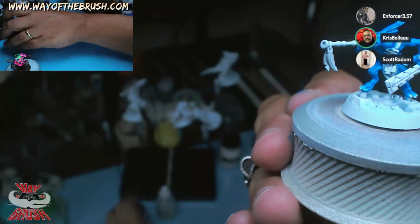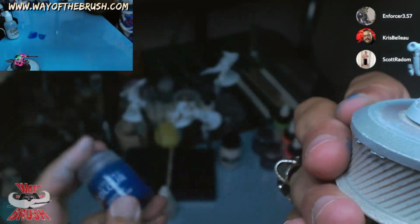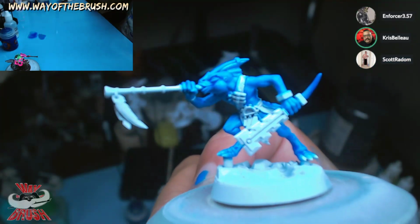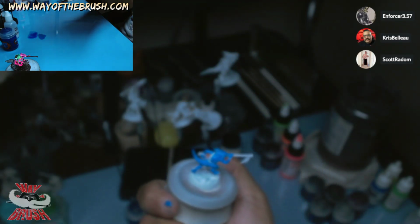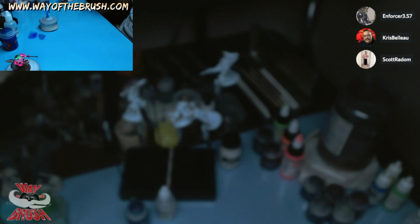Well, I just did a very thin wash of Telstar blue contrast. That's probably why. Yeah. So the dark blue is falling into the recesses and such. I'm not spending a great deal of time on these guys. I'm looking for more of a good tabletop, if it ever turns out we start playing some games on camera or whatever.